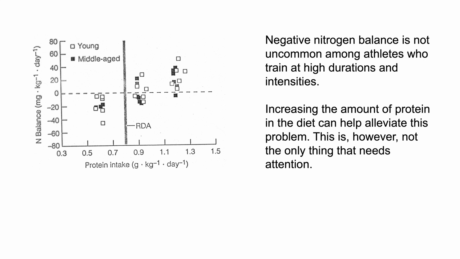The problem is, you look right there, it says the RDA is about 0.8 grams per kilogram. That's roughly 1 gram for half your body weight, which might be the best way to look at it. So if you're 200 pounds, you're getting less than 100 grams in. The RDA, the recommended daily allowance, is far less than what athletes need. Athletes need up to, they say, 1.6 to 1.8 grams per kilogram, which is basically about 1 gram per pound of body weight. It's a good rule of thumb.